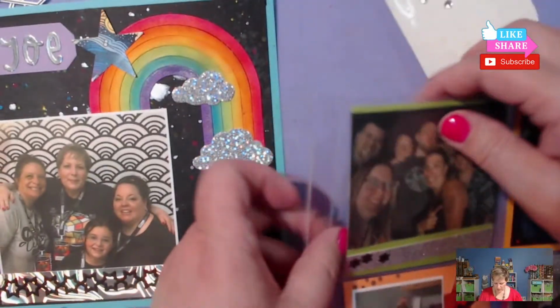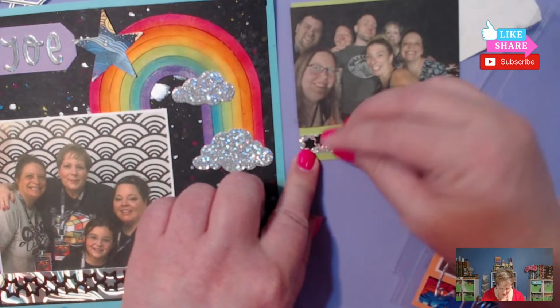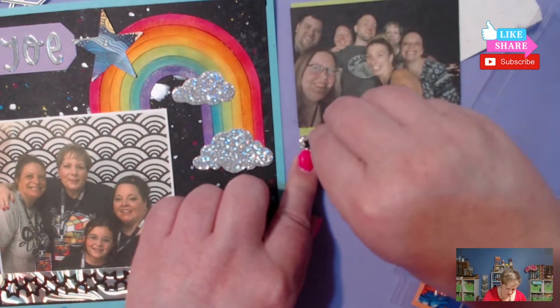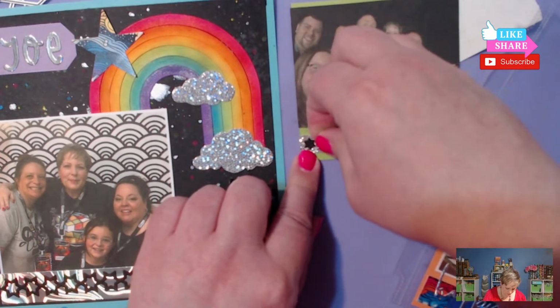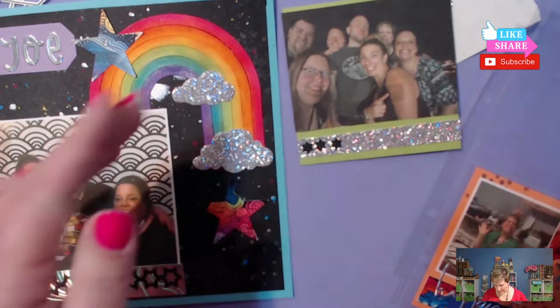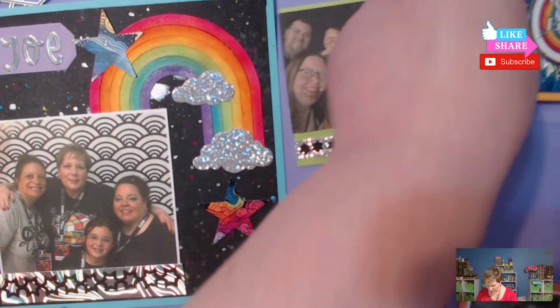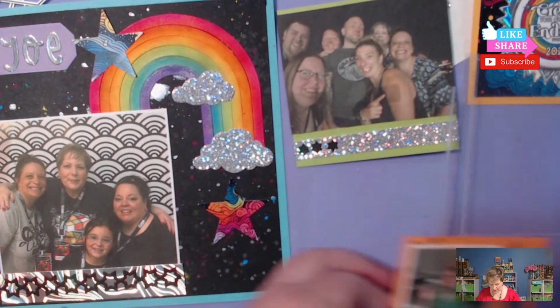Oh, looks like my stars moved. I told you I wasn't sure how they would stick to the glitter. They stuck. They just stuck in the wrong spot. There. Yay, it wasn't too late. That's always a bonus. So let's add a couple of jewels here and there.